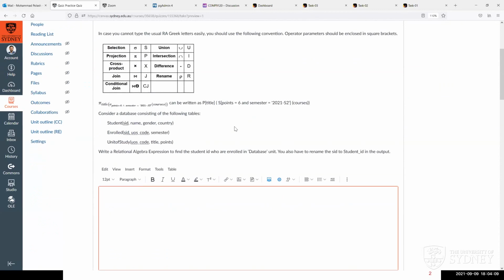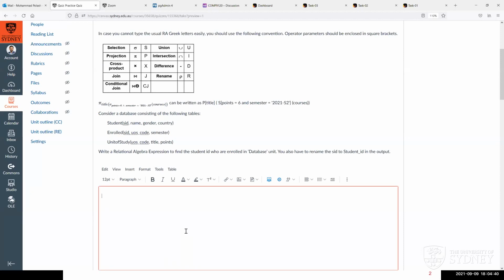There you will see a window where you can write that expression, right? So there are 2 ways to write that expression. Like I have written here, you can write it like this, how we have learned. Or if you have difficulty writing these symbols, you can simply replace them with a character, which characters are defined here. So selection will be replaced with S, projection with P, something like that.